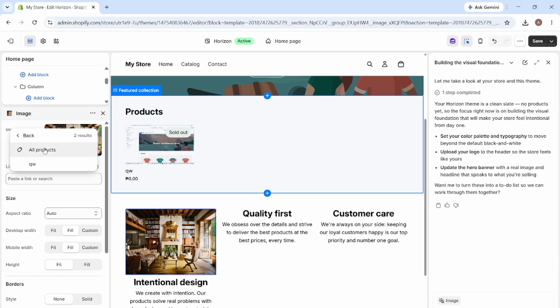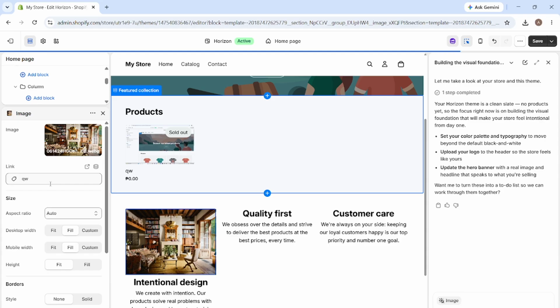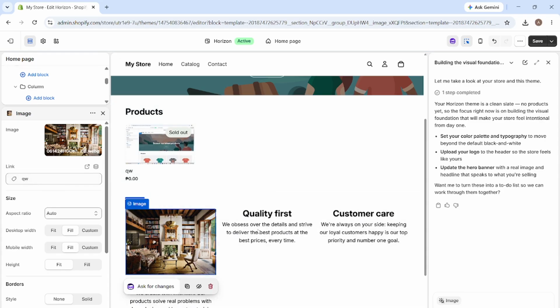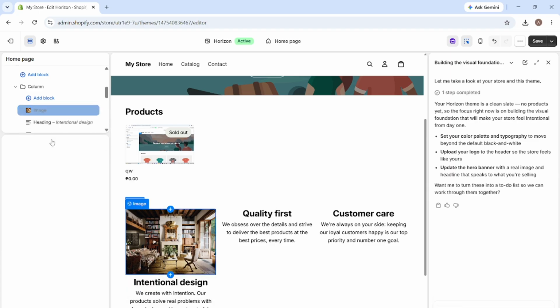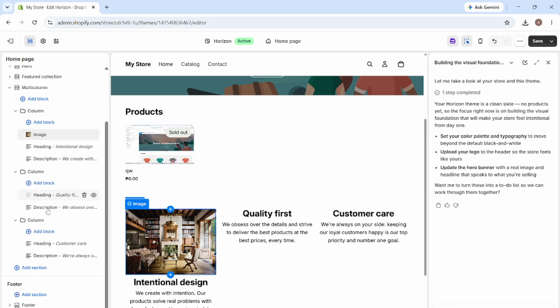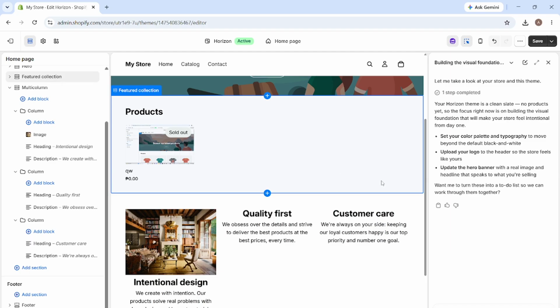Because the gallery is meant to have multiple images, you should now repeat the same process for each additional image. Return to the multi-column structure, and for the next column, click Add Block, choose Image, select your image, upload it if needed, and then add the link for that specific image. By repeating the steps, each thumbnail in the gallery will have its own destination, which makes your storefront feel organized and intentional. When you have finished adding and linking every image, click Save.